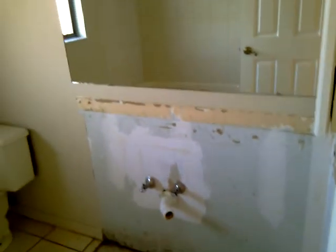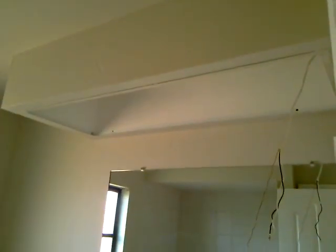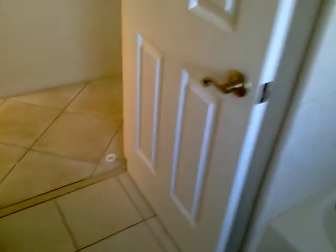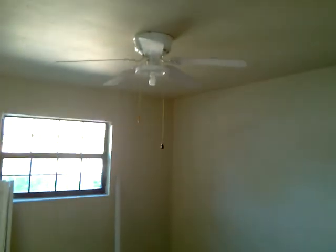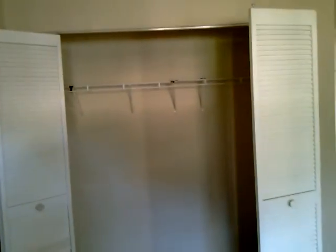New hardware on all the other doors. This bathroom here is missing the vanity, so that gives us a chance to put in a real nice vanity. We'll do some canister lighting up there and update all that. The tile around the tub is very, very nice so we can keep that. Coming the rest of the way down the hallway — we'll get rid of these floors in here also, add new texture and ceiling fans. There's a nice slider here going out to the pool area, and we'll update this closet as well.